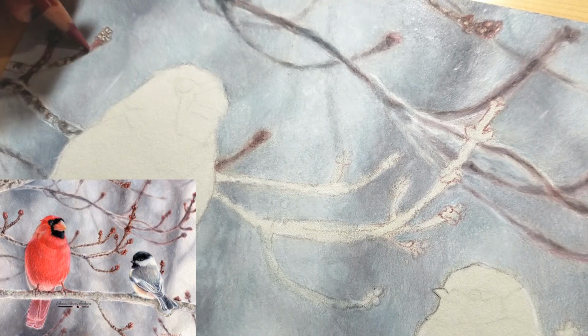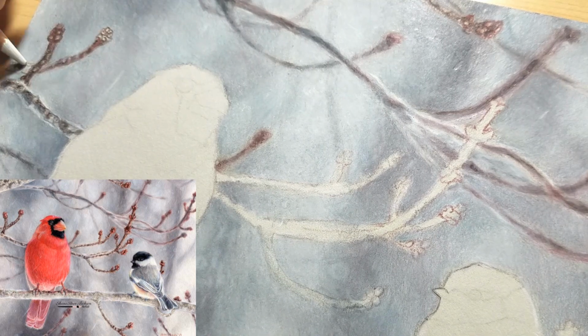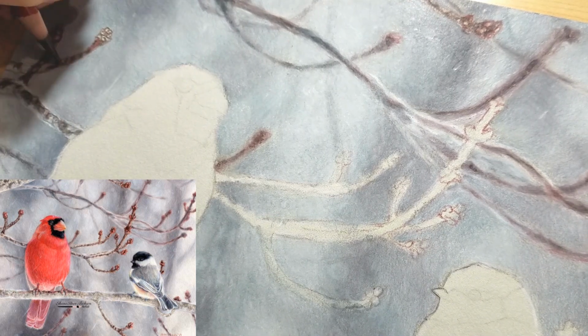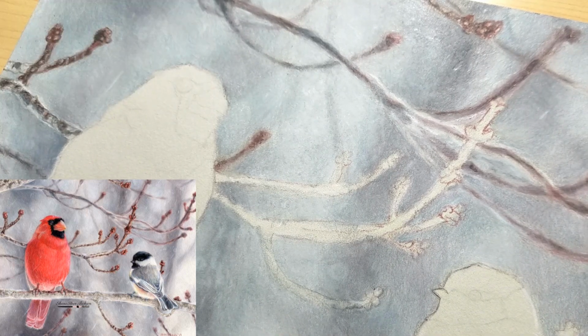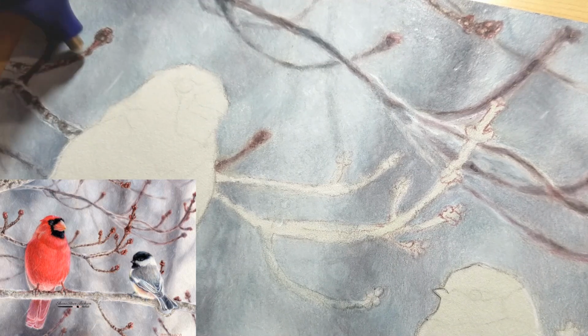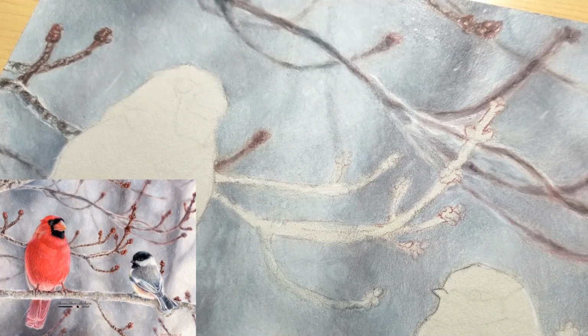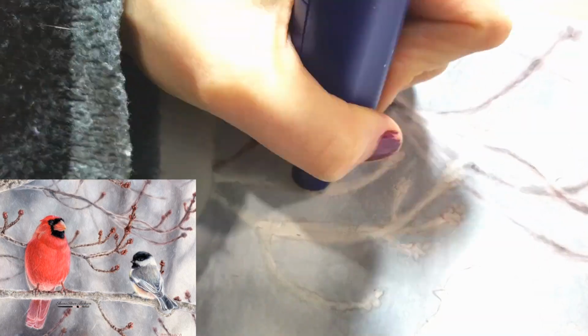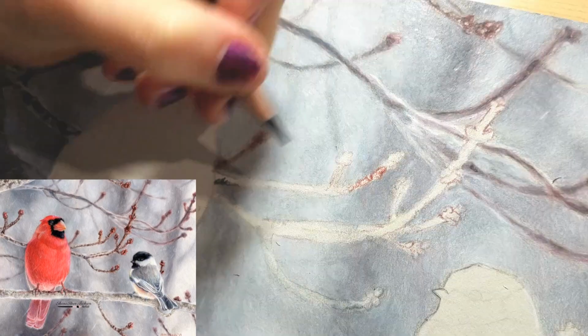And I'm using a lot of dark grays, dark browns, and dark deep reds for the colors of these branches. And I'm still using the Derwent Drawing colored pencils along with my Prismacolors and my Polychromos. Mostly Polychromos for fine details, but a lot of Prismacolor and the Derwent Drawing for the actual color itself, especially in the darker areas, because soft pencils lay down really heavily, so it's easier to get them darker quicker.